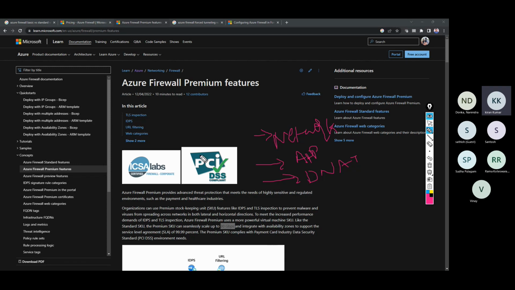Does Azure Firewall support only inbound or only outbound? It supports both. We can use Azure Firewall for inbound rules and outbound rules also. Sometimes in interviews they will ask whether Azure Firewall supports only inbound or outbound. No, we can create both inbound and outbound rules. It supports both, guys. Okay. Any more questions? Any doubts?